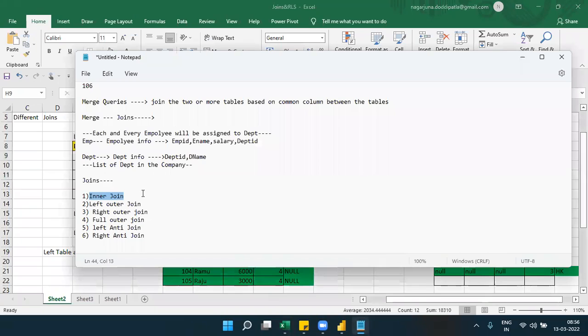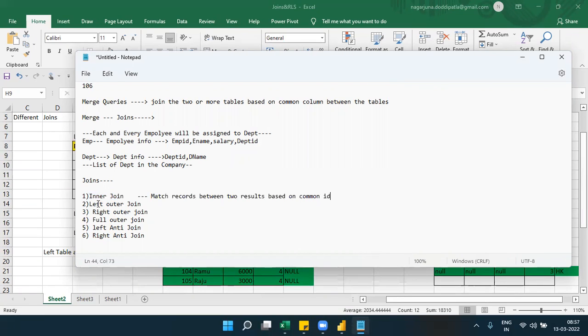So simply I'll write it here: an inner join always gives the matched records between the two result sets based on the common ID, right? It gives me only those that matched based on the common ID.